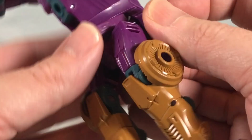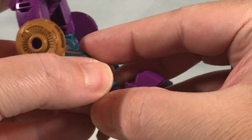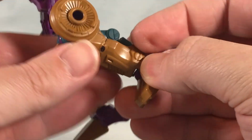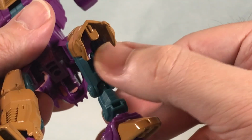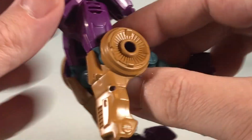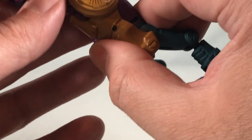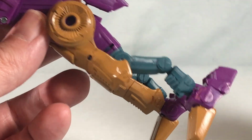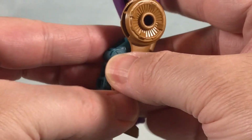Then you're going to come down here to the legs, and you're going to unpeg these shin pieces. They're going to pop off, so you can see that there was a tab slot right there, and that's the tab that was pegged into there. This is going to come up and just hang out up here. It doesn't really peg into place up there. It just hangs out. So do that with both.